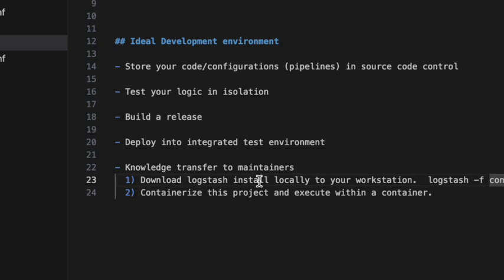You have to remember to export any variables or any path variables that lead back to Logstash. And not only that, in order to deploy all these pipelines into Logstash consistently, you have to write a script to copy it into their Logstash installation. That is more additional work, it's more documentation, and at the end of the day, it's going to be more confusion for a maintainer. Don't do it that way, okay?